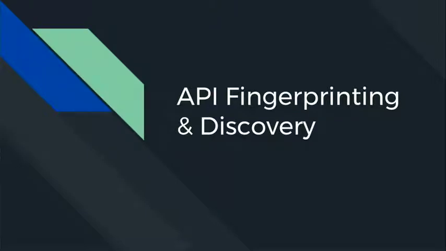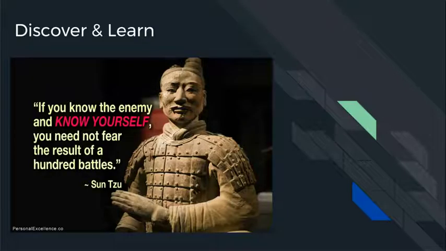Okay, let's start discovery, and let's start with my favorite quote from Sun Tzu, the author of The Art of War. He said that if you know the enemy and know yourself, you need not fear the result of 100 battles. So you need to learn as much as you can about the API before you can debug it, find vulnerabilities, or try to exploit it. You can't go blind. You must understand and learn about the API.